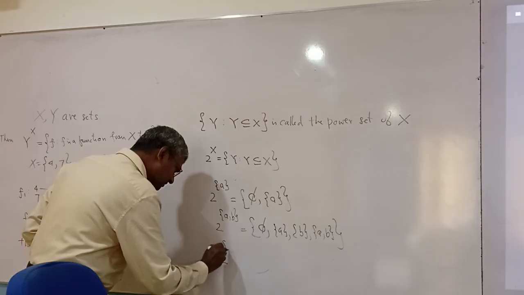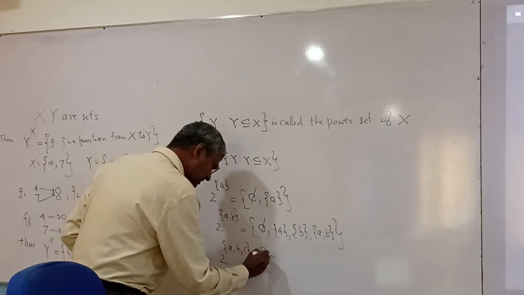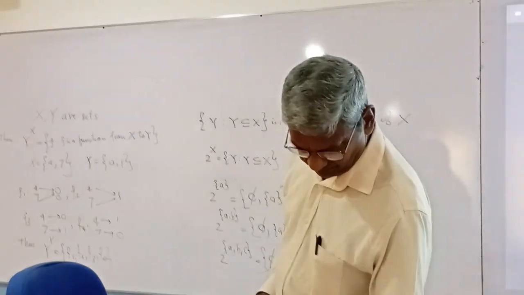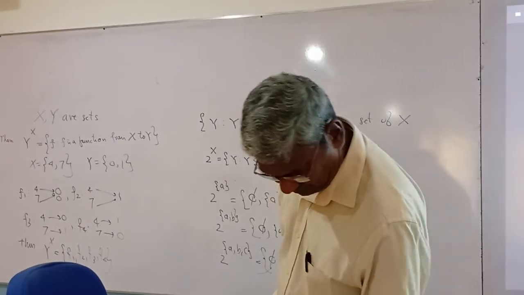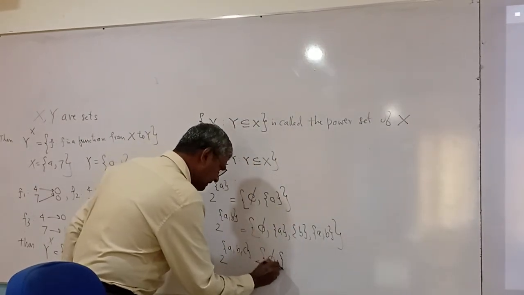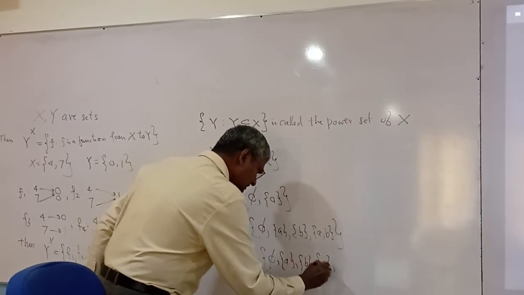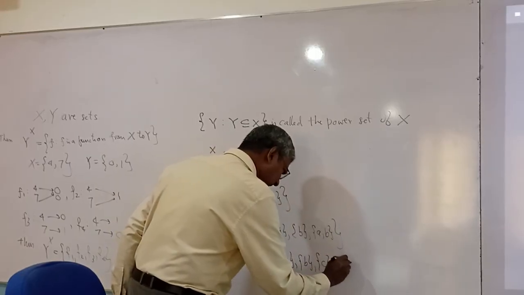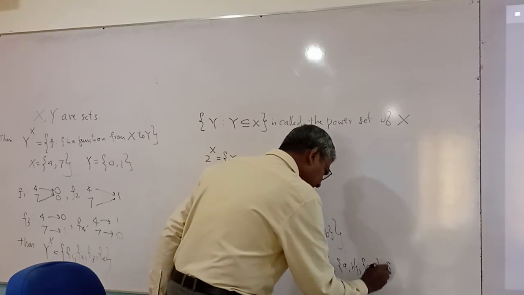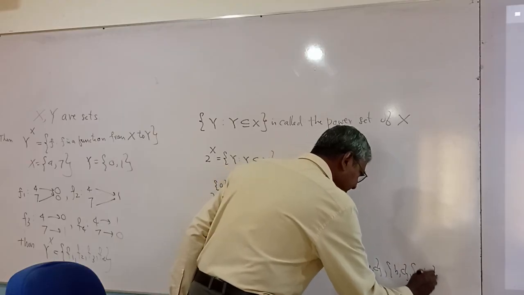Now let's do one more very quickly: A, B, C. One subset is the empty set. One is singleton A, one more is singleton B, one more is singleton C. Then the pair sets: one is {A, B}, another pair set is {A, C}, another pair set is {B, C}. Next one is the set consisting of all the elements A, B, C.